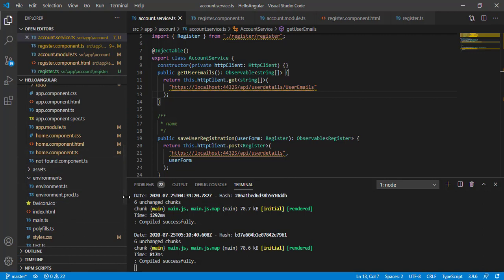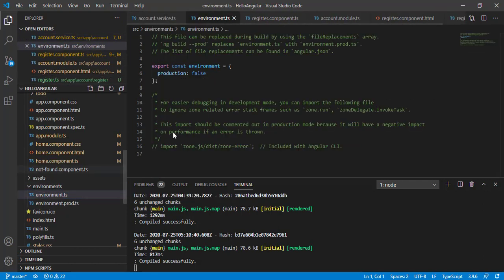When we generate our application with Angular CLI, it gives us two environment files: one for production and one for local. Basically, this file gets replaced depending on the environment. If you have one more environment file for your QA, then when you build your application with the specific QA environment, this file will be replaced with the QA environment file.